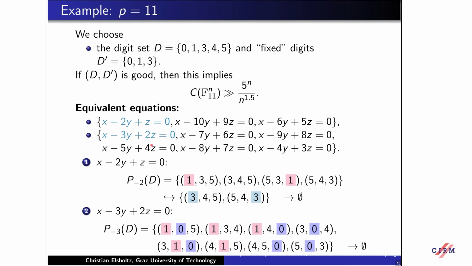You write down all these weighted progressions with these 2, 3, 4, whatever coefficients here, and you realize some of them are equivalent. And actually, you have to care only about 2 cases. So only 2 representatives of non-equivalent cases. One is the progression case, and you write down all the progressions modulo 11 now, which lie in this digit set. And then you look at this carefully, and you see here, for example, the digit 1 occurs in the first and in the last position, but never in the center position.